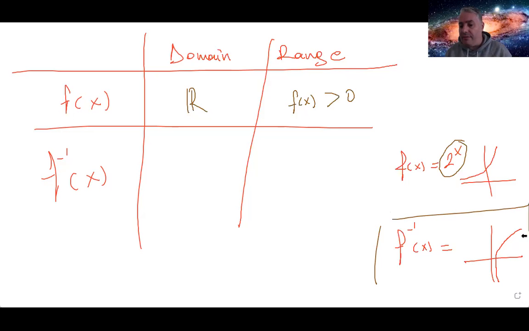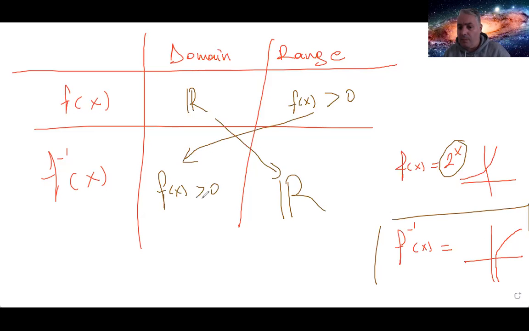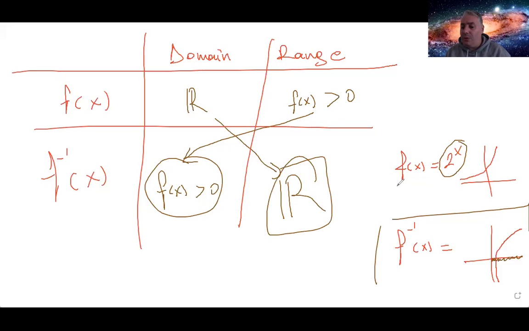Now, without looking at this graph, by the definition, the domain of a function is the range of its inverse. So R was here and it comes here. Domain is right now range, and range must be domain. So f of x greater than 0. Let's check now the graph. Is the domain of f inverse of x greater than 0? Yes, domain means on the x-axis what you have. These are all greater than 0. Now range is all the real numbers. What is range? On the y-axis, what you have? You see now it goes to positive infinity, it goes to negative infinity. So I am right.